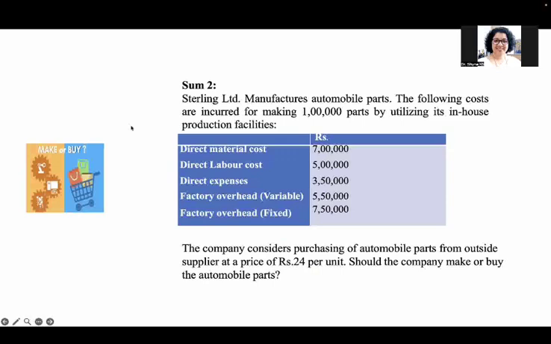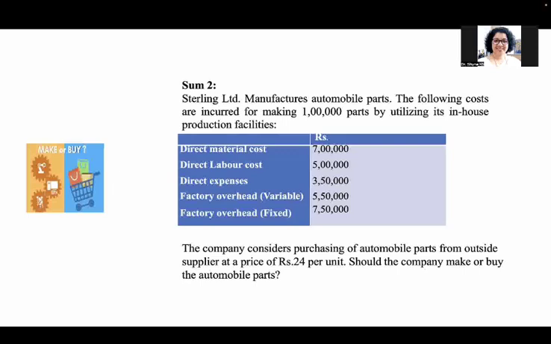Now we will see make or buy. This particular problem arises to decide whether for a component, the organization should produce it or purchase it from an external supplier. For example, Toyota, we know that they are an OEM, original equipment manufacturer. They usually buy different parts from different suppliers. Why they are buying from a supplier is that it is more economical than producing it in-house. At the same time, they can focus on their core area if they are buying it from outside. This is the practical situation.